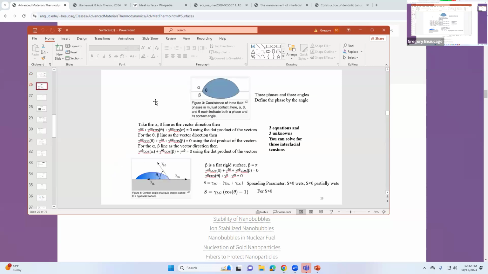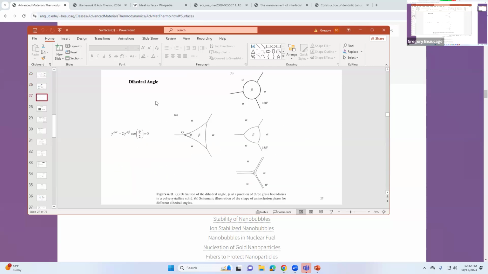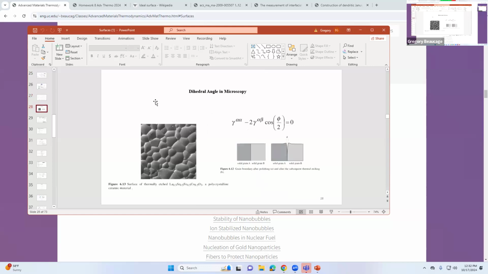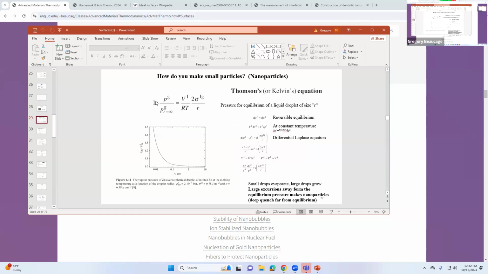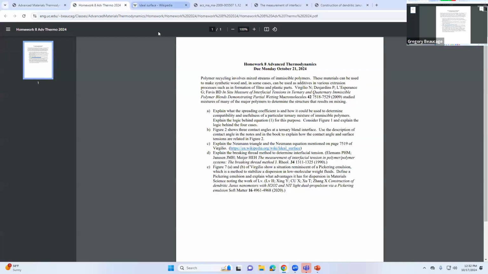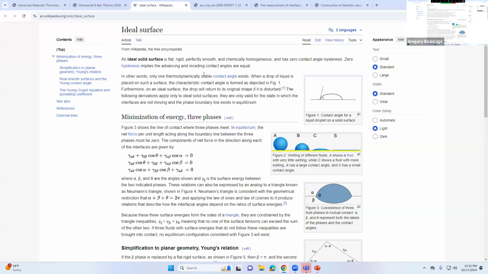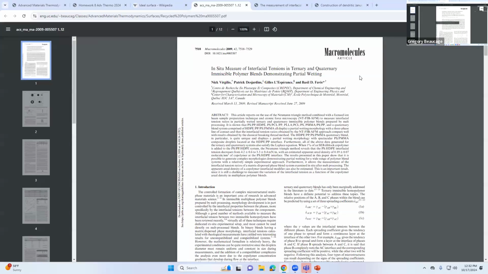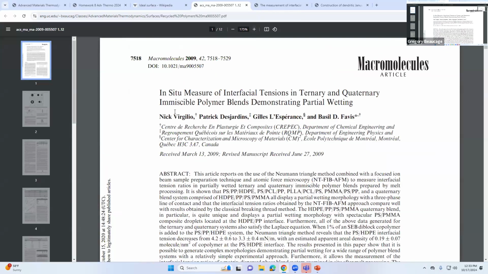So anyway, that's the Newman method. It's in the notes. It's in the book. He shows kind of an example where you can get a micrograph. So this paper is not that. This paper, it's 2009, so it's old for our taste, but that's all right because it covers exactly what's in those notes. It does it step by step. It's not in metals or ceramics, it's in polymers.